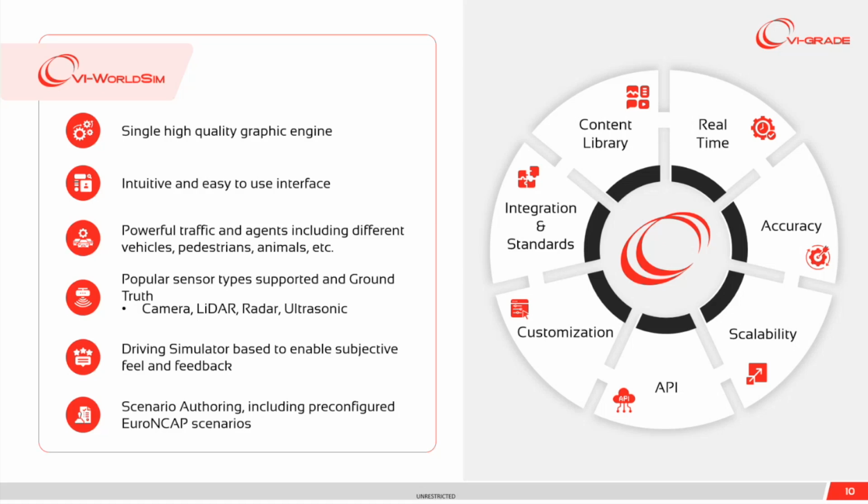We provide a very powerful API, which is in Python, C++, ROS, as well as MATLAB Simulink, so you can actually interface with your control algorithms and development algorithms from the visual scene. We have a very powerful traffic engine, which allows for AI traffic, which gives the traffic, pedestrians, animals within the scene a mind of their own. And we can give them predefined routes to take, definitive actions to be taken when a vehicle passes through a certain zone within the scene.